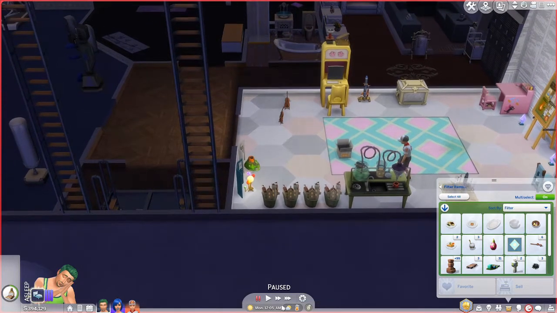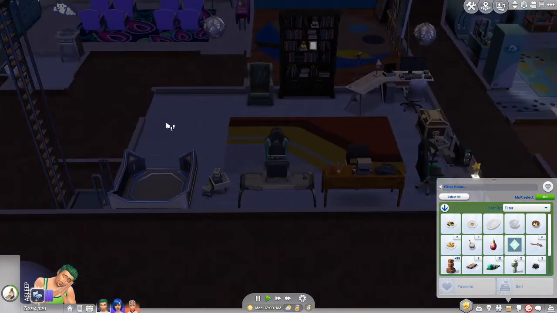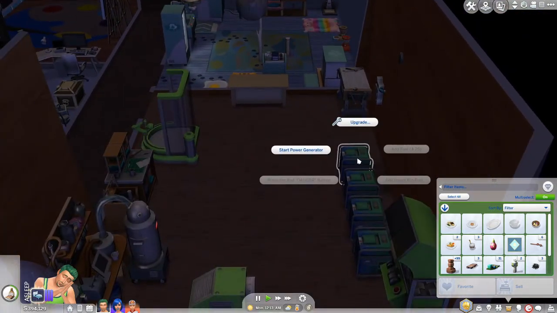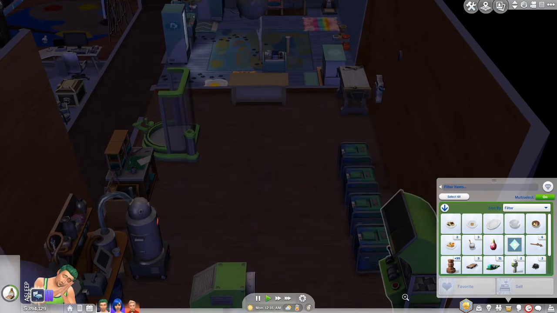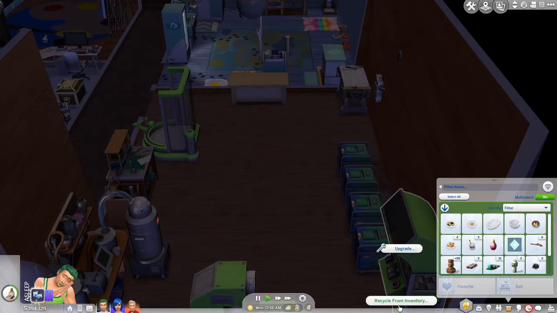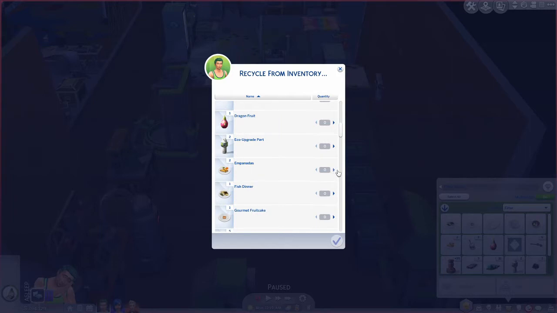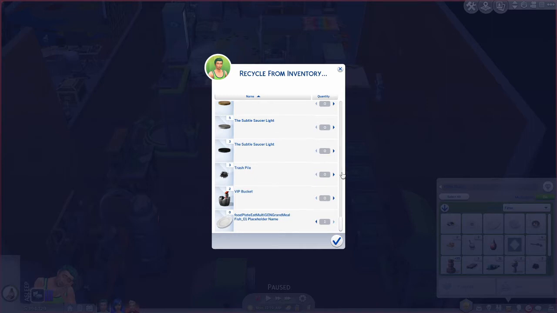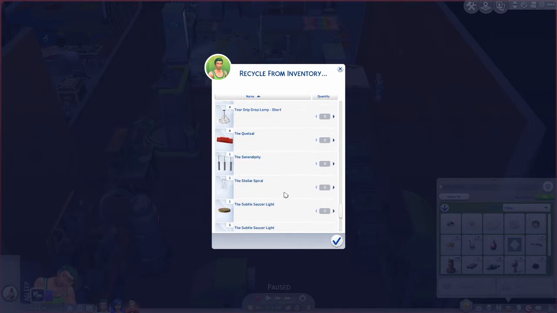Once he gets up, he has to come down here. Come on, down one. Oh, recycle from your inventory, please. You have a lot of crud we want to do. One of those. Three of these.